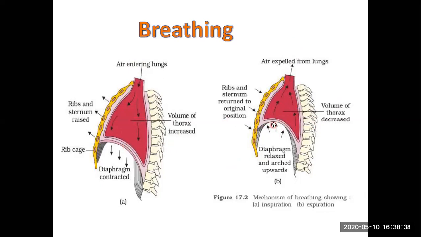And how is this mechanism going on? It goes on with the help of three structures. One is the chest bone, the sternum. Second is the ribs, which move with the help of intercostal muscles, a special set of muscles that allows the ribs to lift up. And third is the diaphragm, the muscular partition that allows a change in the size of the thoracic cavity or thoracic chamber.